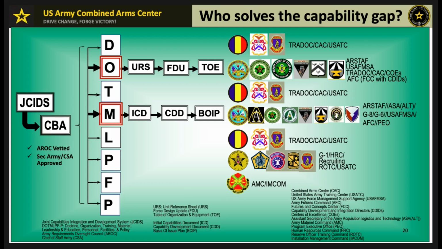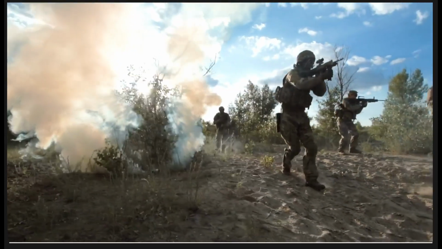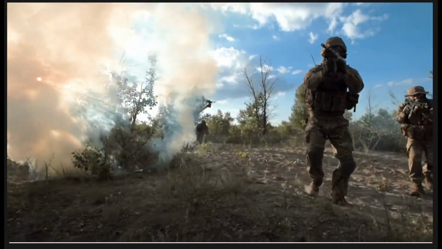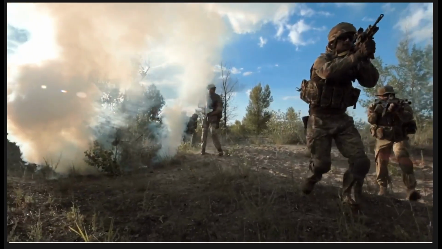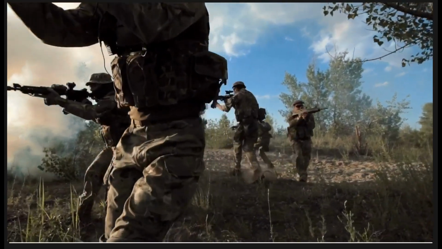The output documents from these domains include TO&Es and BOIPs and are critical building blocks used to develop these changes. Once an approach is determined, capability developers work alongside integrated capability development teams, ICDTs, and communities of practice within TRADOC, CAC, and COEs. These groups collaborate to develop solutions, focusing particularly on organizational and materiel aspects.